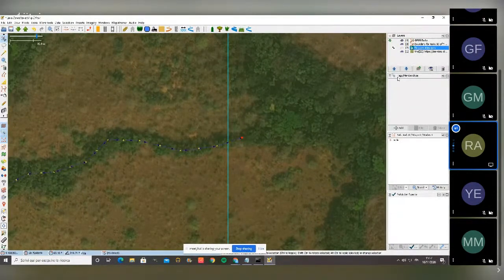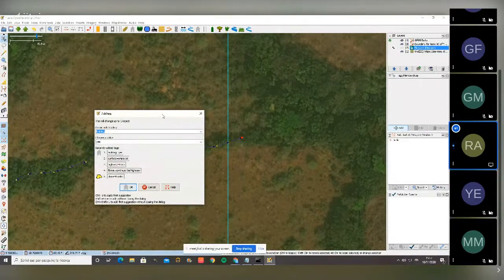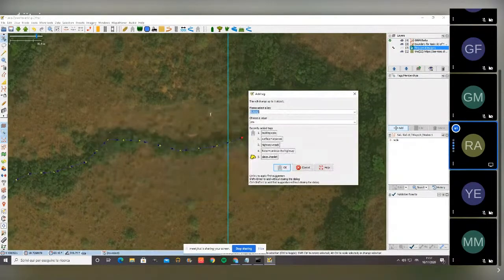To apply a tag, we can go here in the tag bar and just click add. What we can do is add the tag fixme, and then a value can be, for example, please continue the waterway.